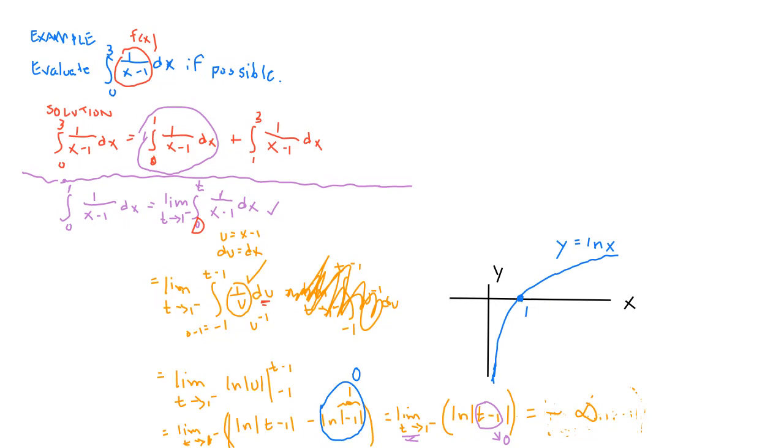Well, that's the reason why, Sandia, 0 is not in the domain. So as t minus 1 approaches 0, which it has to because t approaches 1, that means the log of the absolute value of t minus 1 would approach the log of 0. Well, the log of 0, you can see it keeps going down to negative infinity.